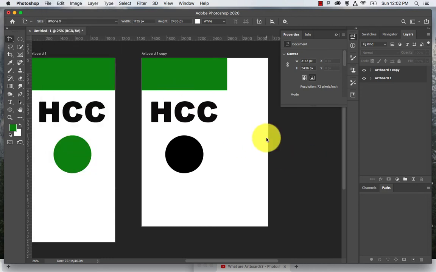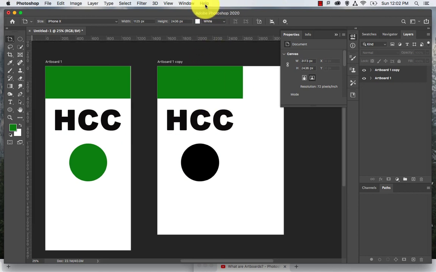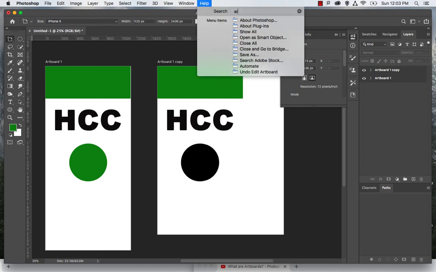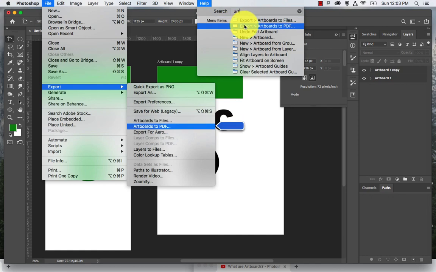After we get this, there's a lot of really interesting things that you can do with artboards. I'm going to go up to Help and type in artboards, and go through some of the different things. You can export artboards as an artboard to a file. You can export artboards as a PDF.